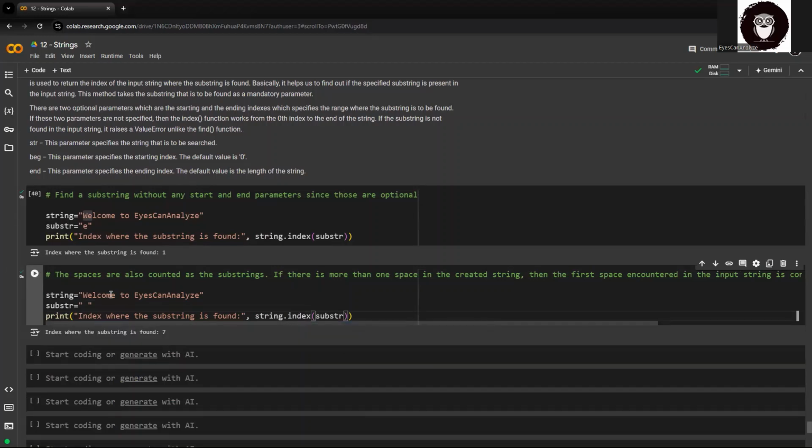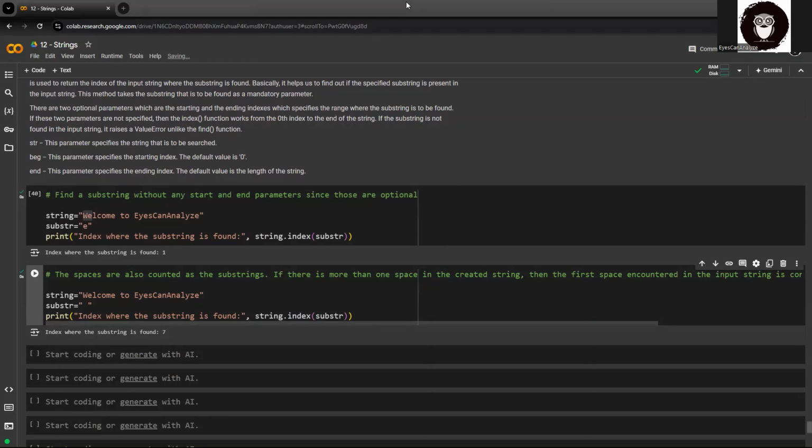It will give me the first occurrence of space, that is at 7. So 1, 2, 3, 4, 5, 6, 7. So the spaces that are encountered are considered as substrings if they are in the input.